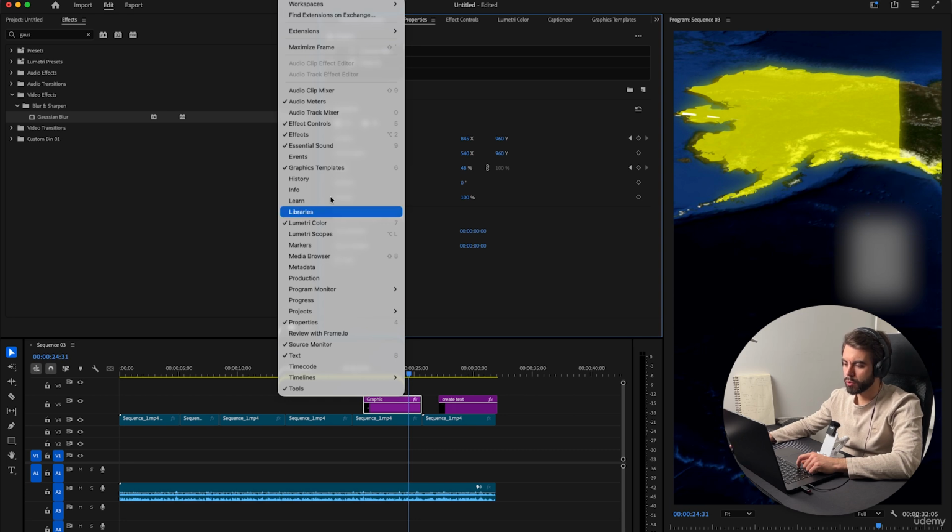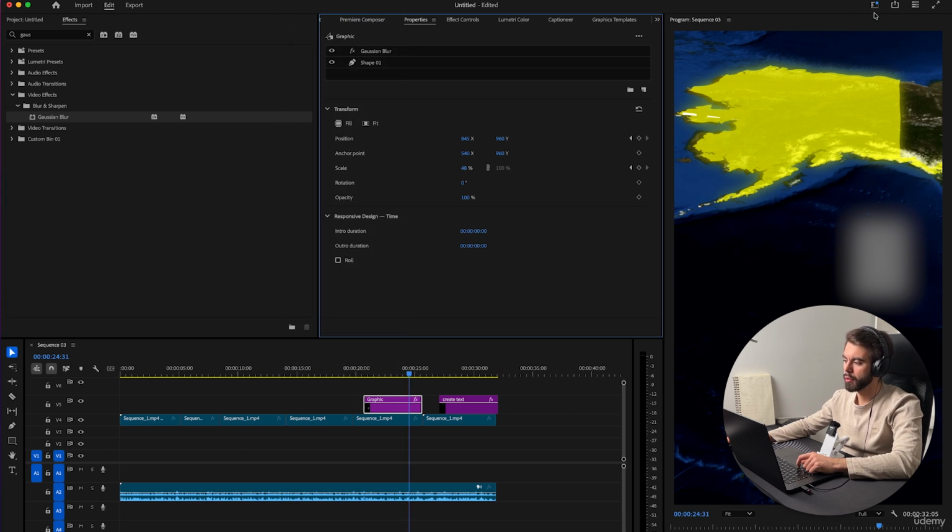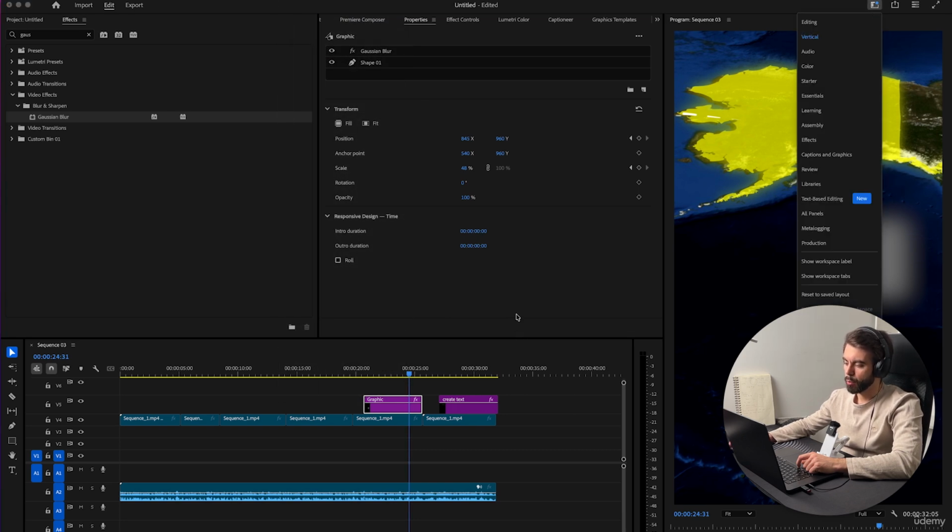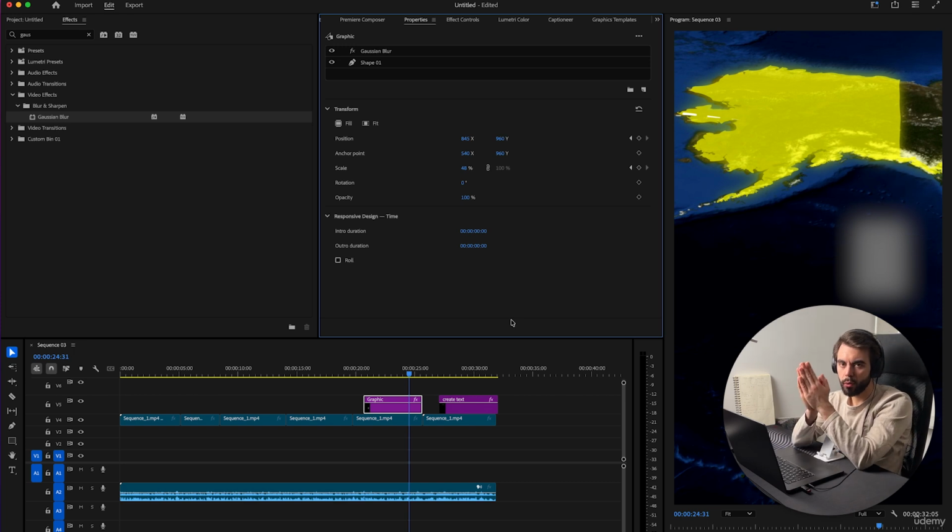Now you do have all sorts of different windows, and you do have different workspaces. I will say that you don't have to know everything about the software in order to create viral videos. You can do 80% of the work with 20% of the tools, and the last 20% of the tools take 80% of the work. So what you should focus on is creating videos and not learning every single tool, because it's not going to help you.